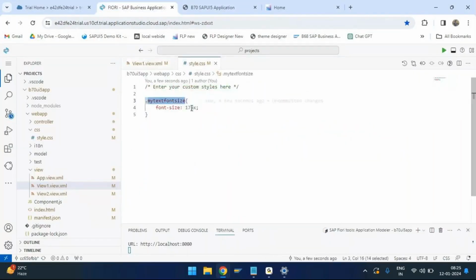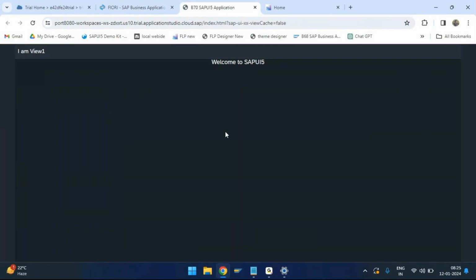And that's all. Now let us see what happens. So 17 pixels is coming like that. Now let me increase it to maybe 50 pixels. Now you will see there is a huge difference in the size.